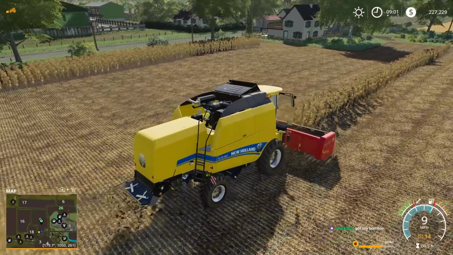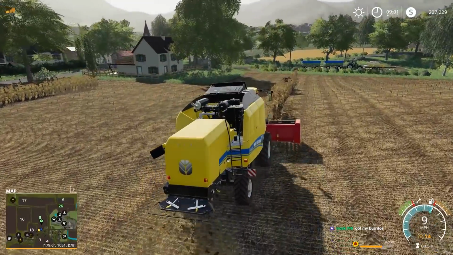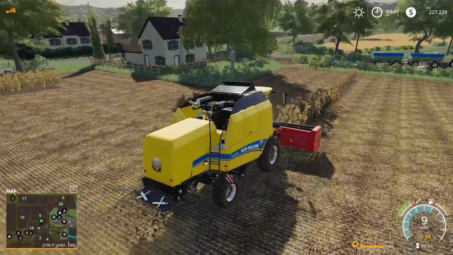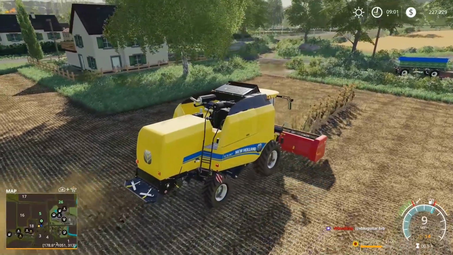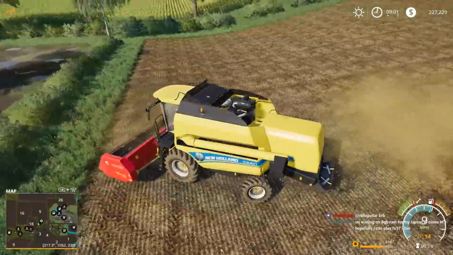Well, we seem to be getting a pretty lame yield off this field. It's got about 5,000 sunflowers. Then again, sunflowers are pretty valuable, so... I'm going to guesstimate we'll have about 10,000 all said and done. Hopefully enough to fill one tipper. And then we'll grab another crop from one of our bins and we'll sell two trailer loads.